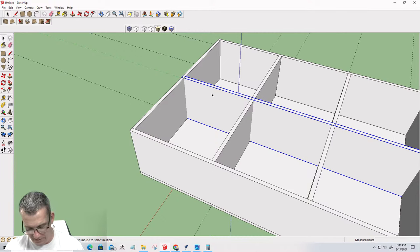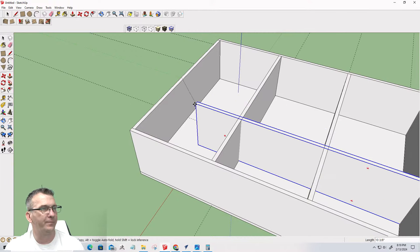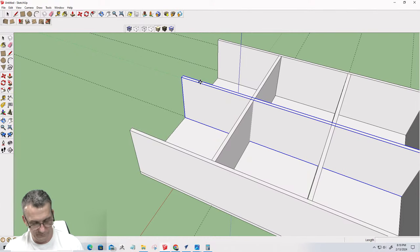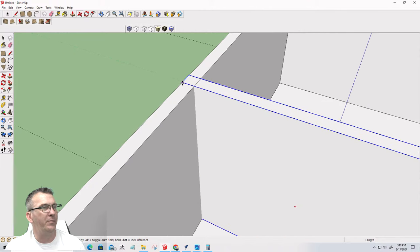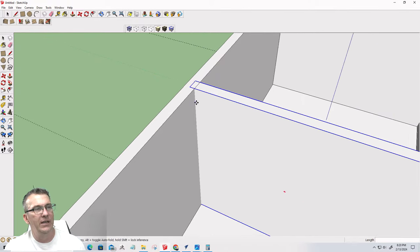So I'm going to move this end piece back for a moment. I'll grab it in the middle and move it back, and let's try not to move it to the side there. I want to move it back at least 3/8 of an inch. And so I'm at 3/8 of an inch here.